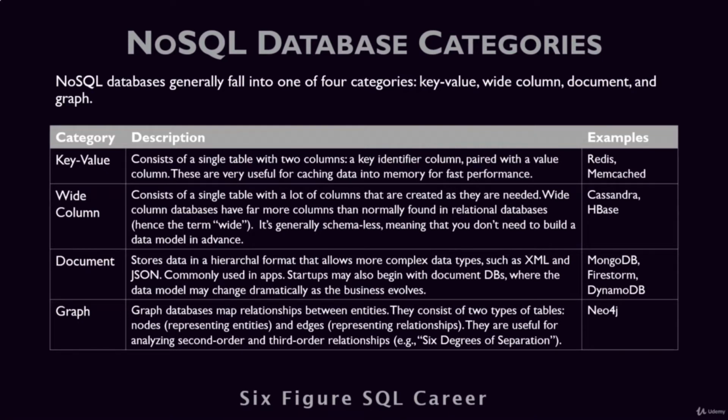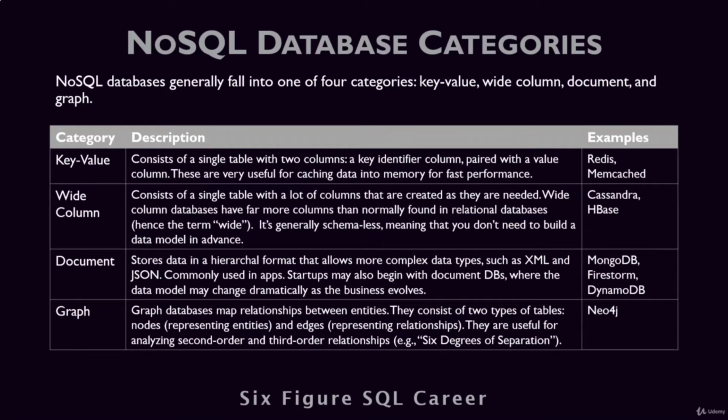So the best known example of a graph database is Neo4j. Now there are some other examples, but Neo4j is the best known out there. So these are the four types of NoSQLs that you will follow. And then there's a fifth, which is kind of like a hybrid, which is really a combination of all four.